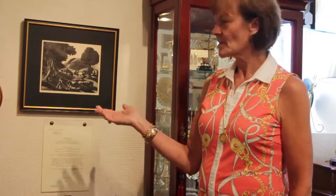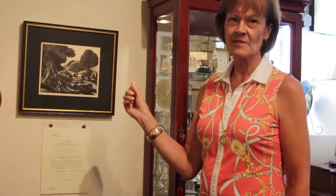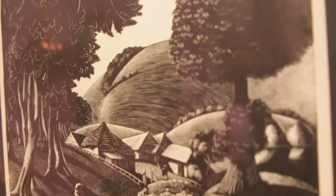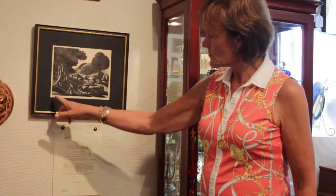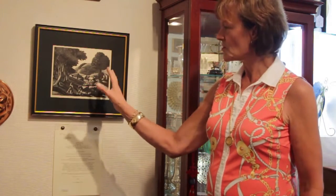This is an interesting piece of art that we just recently had archivally framed. The artist here is Clare Leighton, and she was a British artist. She came to Baltimore in 1938 and was here for a year. When she came to the United States, she actually did a print of 20. This is marked in Roman numerals 8 over 20, so this was produced in Baltimore the first year that she came here.